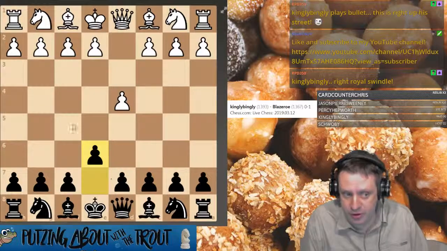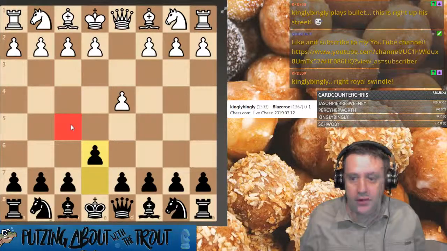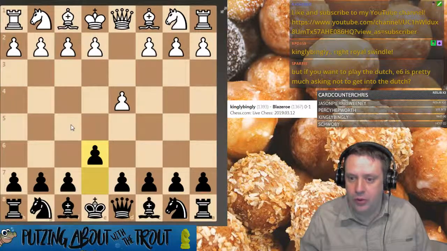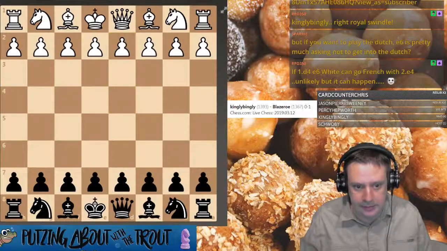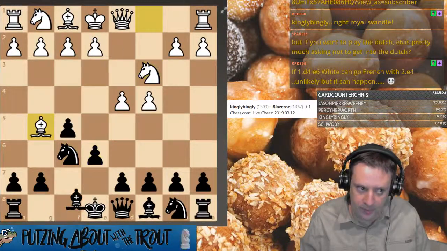even though you're certain that you're going to this f5 square, delay that move as long as possible. Don't make the committal move until you have no choice, until it's really, truly accomplishing something in the moment, because you don't want to telegraph to your opponent what your plan is. So I like that move order a little bit better. Once we get into this, it's like, okay, a Dutch is taking place. We know right away.